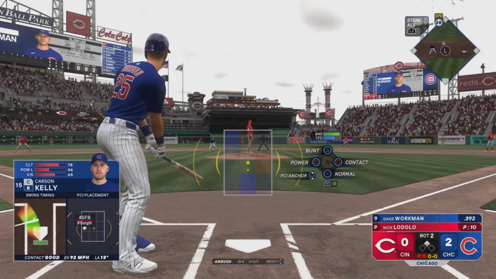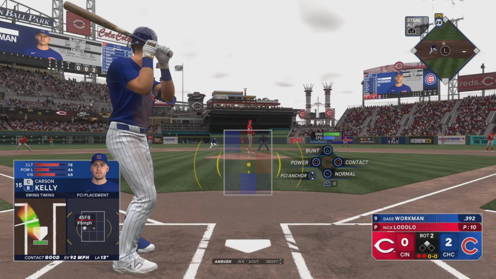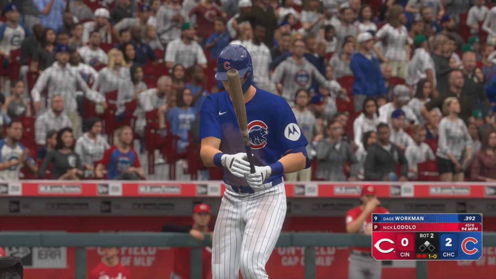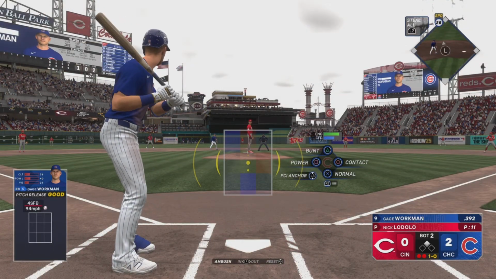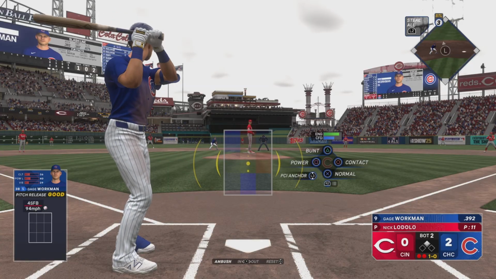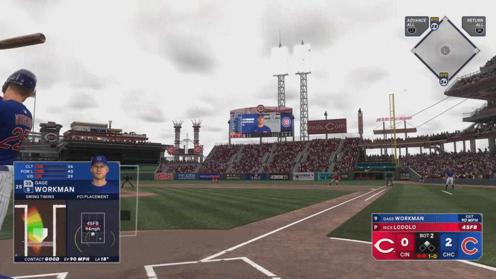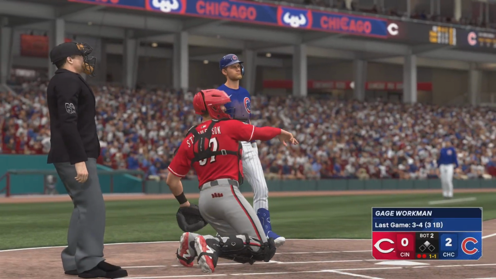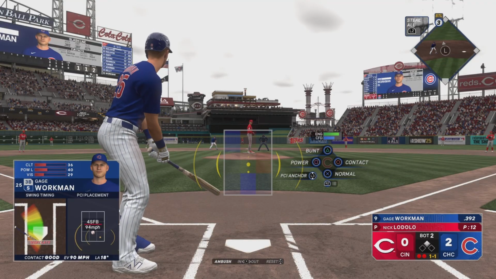So, runner at second, 2 down. Gage Workman, the next Cub to hit. Really strong hitting performance recently. Currently with a 13-game hitting streak. 1 ball, no strike. Slapped hard the other way, but foul. Runner at second, 2 down. Here in the second game of the series.